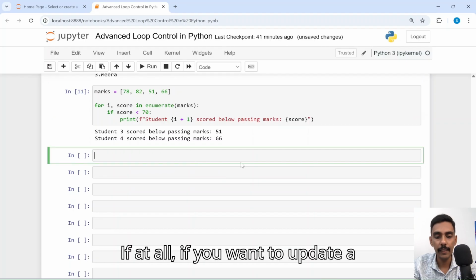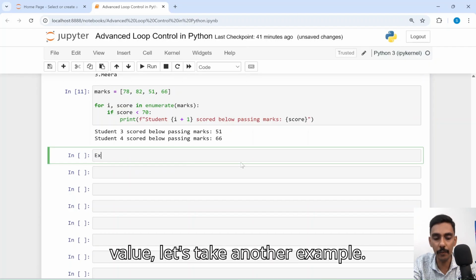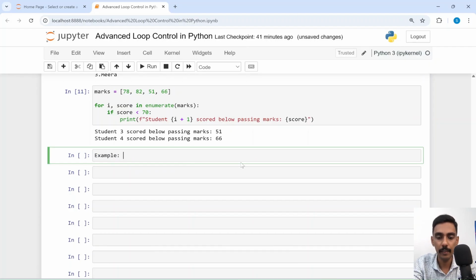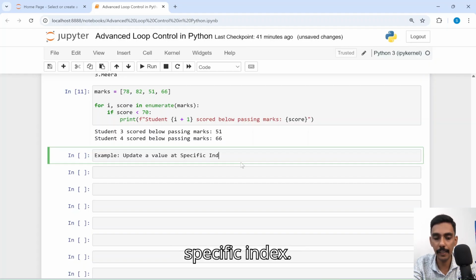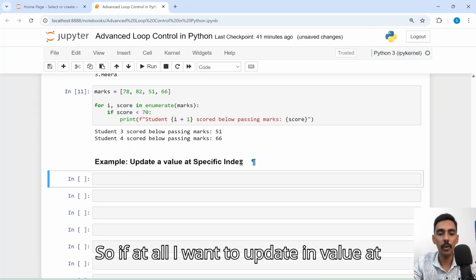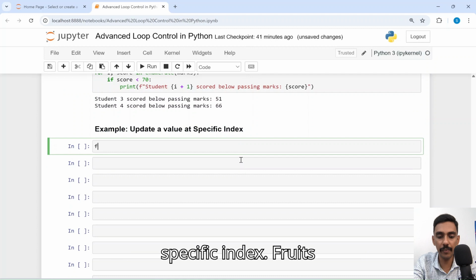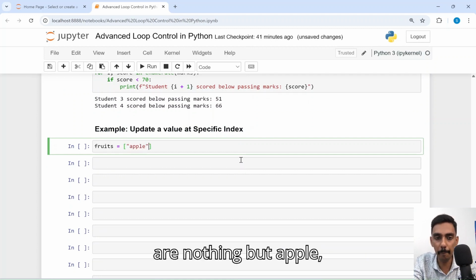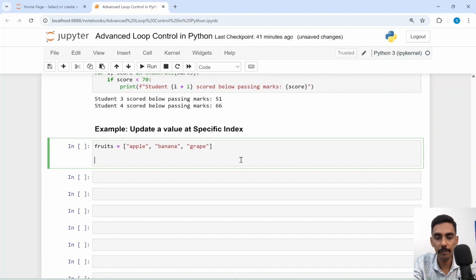If you want to update a value, let's take another example: update a value at a specific index. Right? So if I want to update a value at a specific index, fruits are nothing but apple, banana and grape.